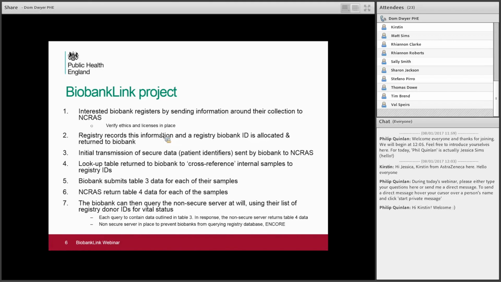And then finally, once we have that information, NCRAS or the analysis system can return the data on those samples to you, and then you can use it for your research or whatever purpose you were looking to use it for at the first stage. And at that point, that link's set up as well. So you can query that server at will using the same sample ID, and it will just give you the updated information. So if you want to see if the patient's had any chemotherapy since the last time you queried the system, or if they've had radiotherapy, or maybe if they were still alive, you'd be able to do that.